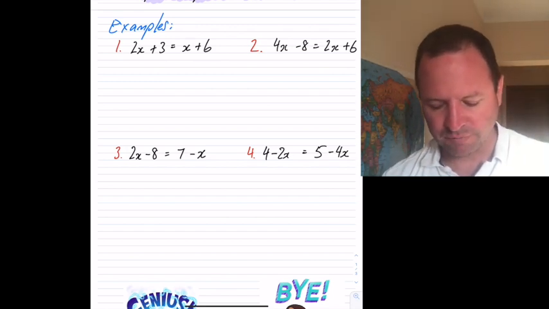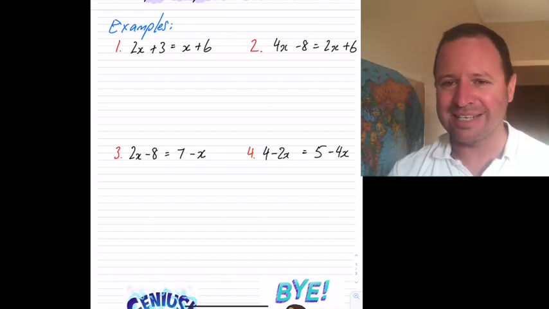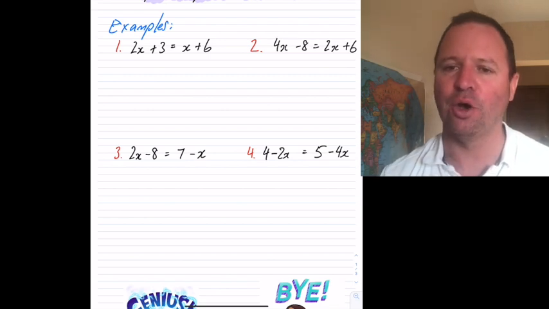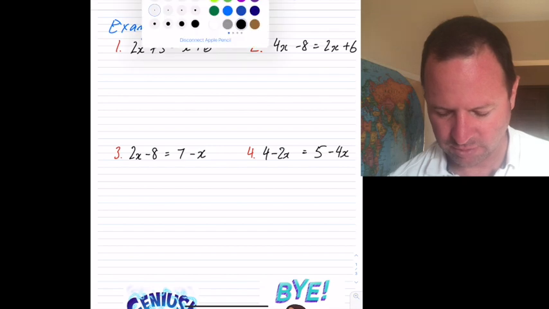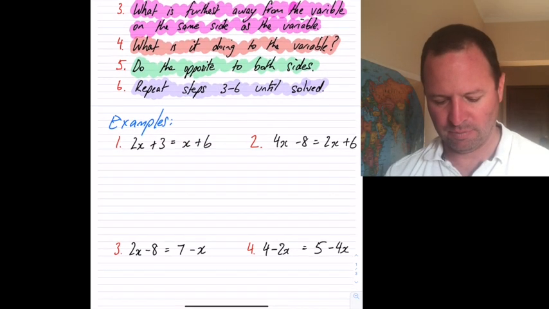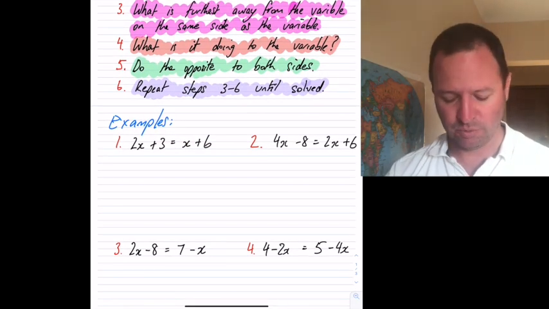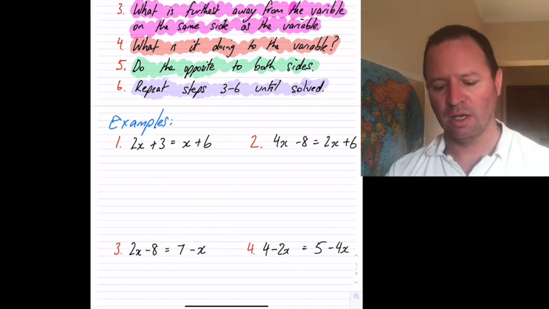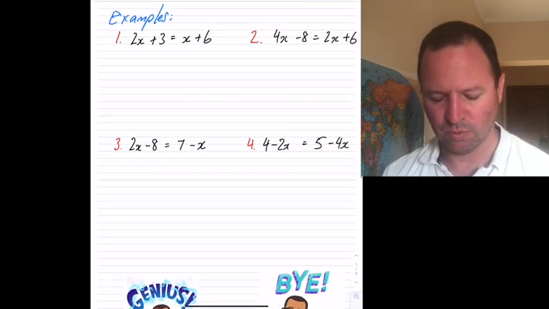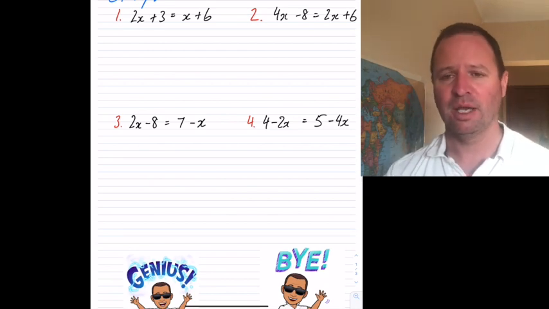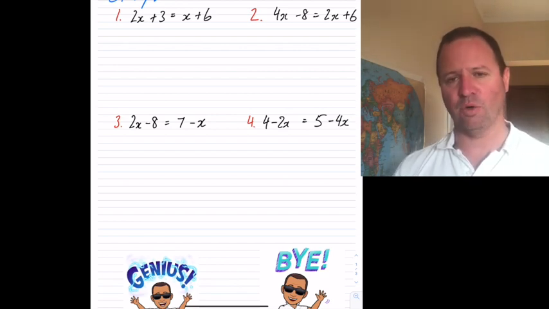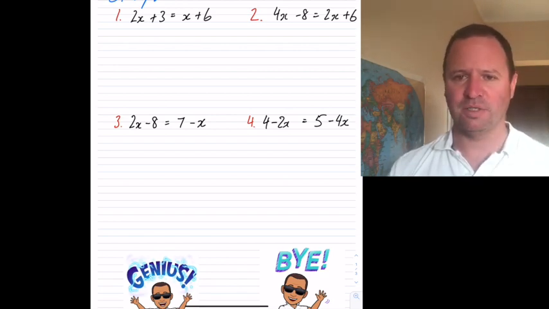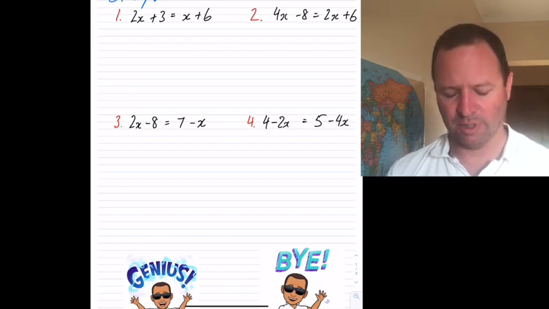So my point was, you can't necessarily look at this equation and know what the answer is. The first thing I need to do is say, if there's a variable on both sides, which there is, a 2x and an x, I need to remove the lowest one. First of all I need to decide which one's the lowest. If I've got one x-ray machine or two x-ray machines, obviously the one with one x-ray machine is the lower one. So I need to get rid of it.